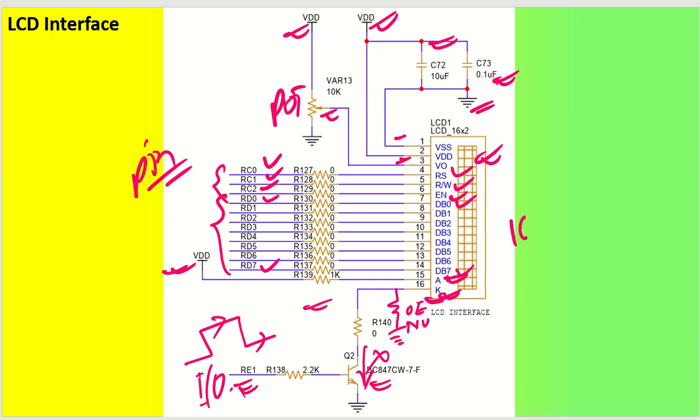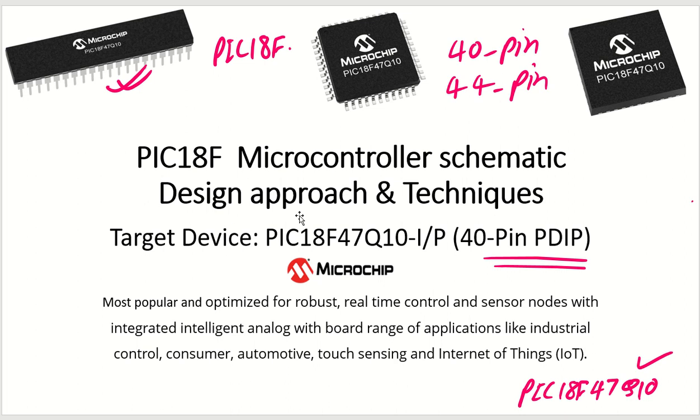So this is an LCD of 16 cross 2 characters. It is a very useful LCD, very easy to communicate with and very easy to interface with a microcontroller. So this is how we have seen almost all the interfaces for this particular microcontroller that we have talked about, and I guess we are now ready to design this complete microcontroller circuit. If you have any doubt or questions regarding this microcontroller, like how to select the particular pin for different functionalities, let's say UART, I2C, SPI, you can put down your comments in the comment box, and I shall be able to answer you very quickly.